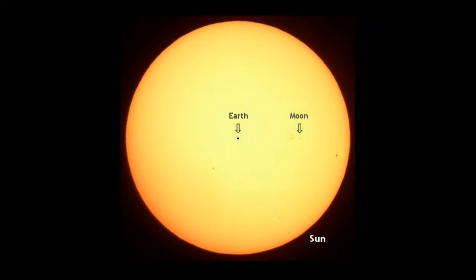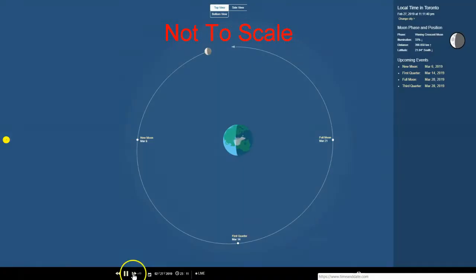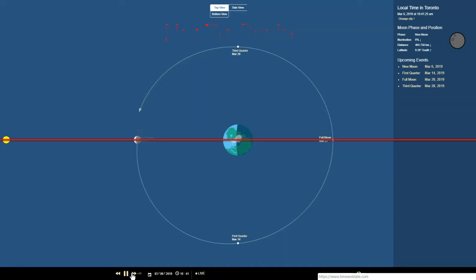Before we get too far, I need to clear up a common misconception about peak new moon and peak full moon. This is how I explained it in a video from back in May. Picture this red line as the top-down view of a plane that dissects the earth and the sun. In the heliocentric model, the moon passes this plane twice per orbit. When it passes the plane on the sun side, it is a new moon. And when the moon is perfectly dissected by the plane, it is peak new moon — the moment when sun, earth, and moon are perfectly aligned on that plane. And this is how I explained it in a video from back in July.